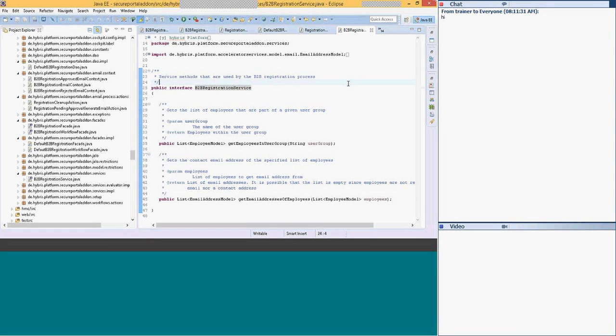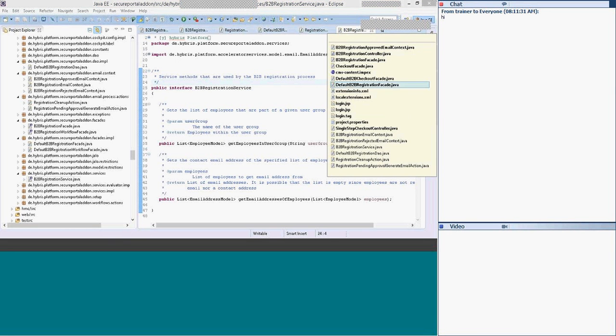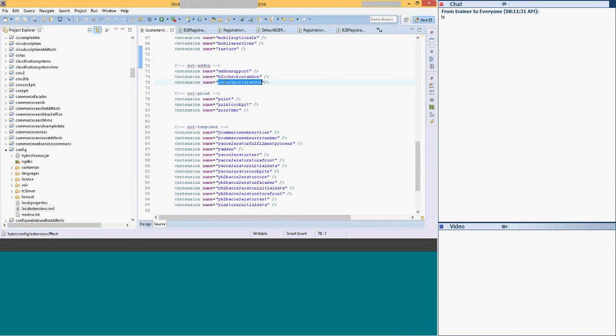That's what I am telling here right now. Just wait for some time. Okay, what all we need to do is the very basic steps itself. These are some of the very basic steps that we are having. So let's say we have the secure portal add-on, right? Now I am going to change it to the hybrid secure portal add-on.